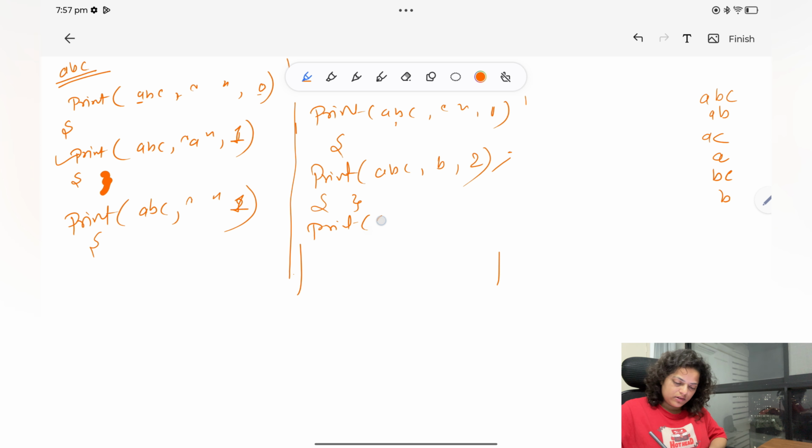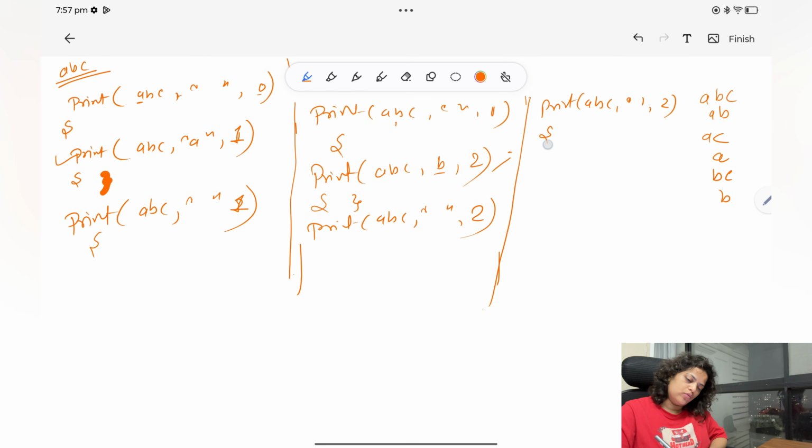Now the next function will be called, which will be ABC. Now you will not take this B, so this time you will run for blank and 2, right? So what will this blank and 2 give you? Let's see, ABC blank and 2. If you run this, inside this one function will call ABC, you will take whatever value at index second is C, right? And this one will become 3. As you get 3 here, you will print this C here.